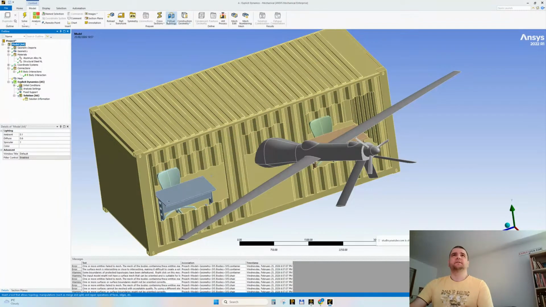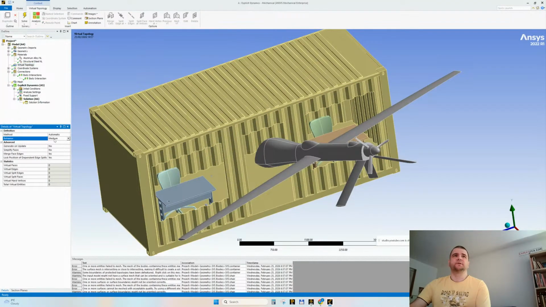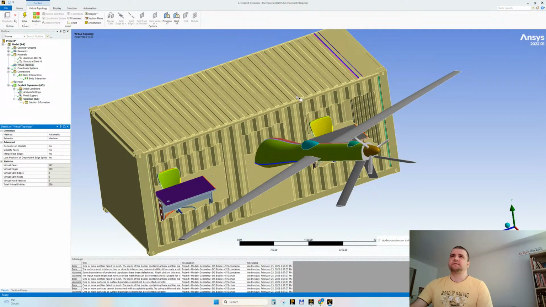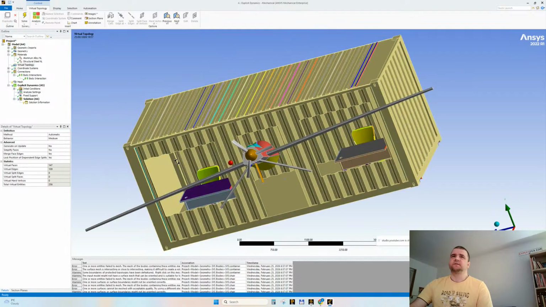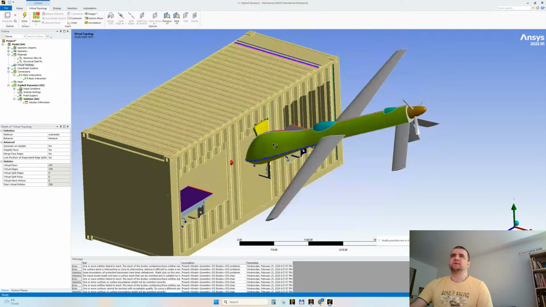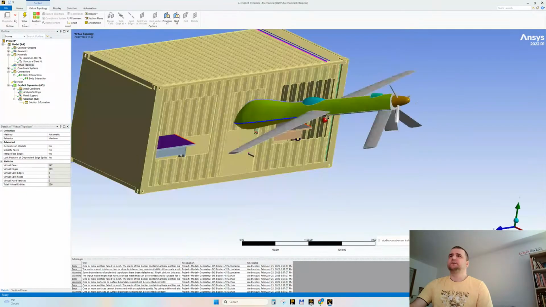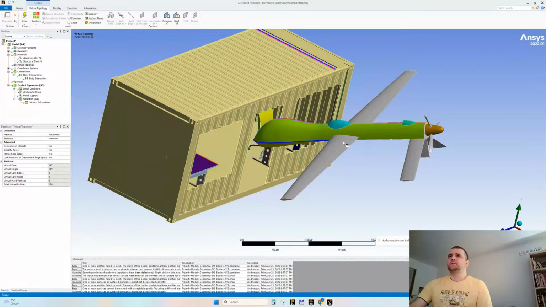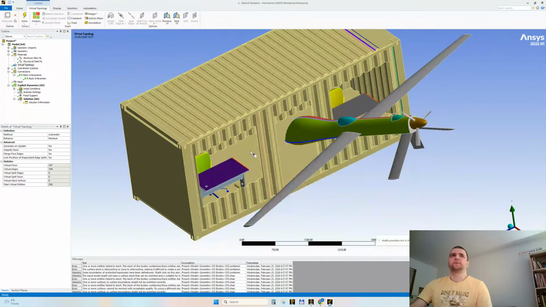Firstly, I would have liked to have virtual topology. Right-click, generate virtual cells in order to unify corrugated faces. Not much unification, but at least we gained some optimization on the drone.